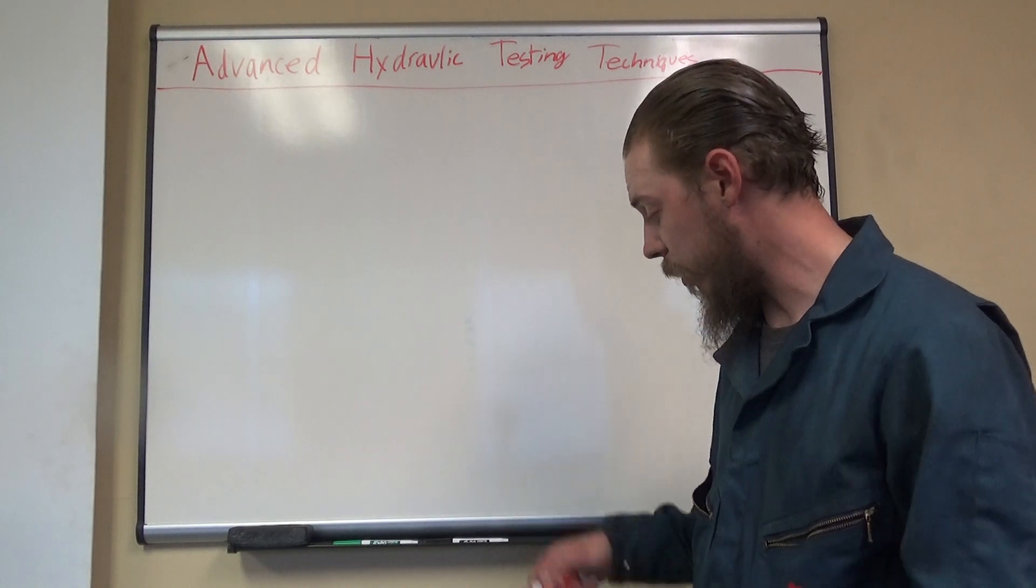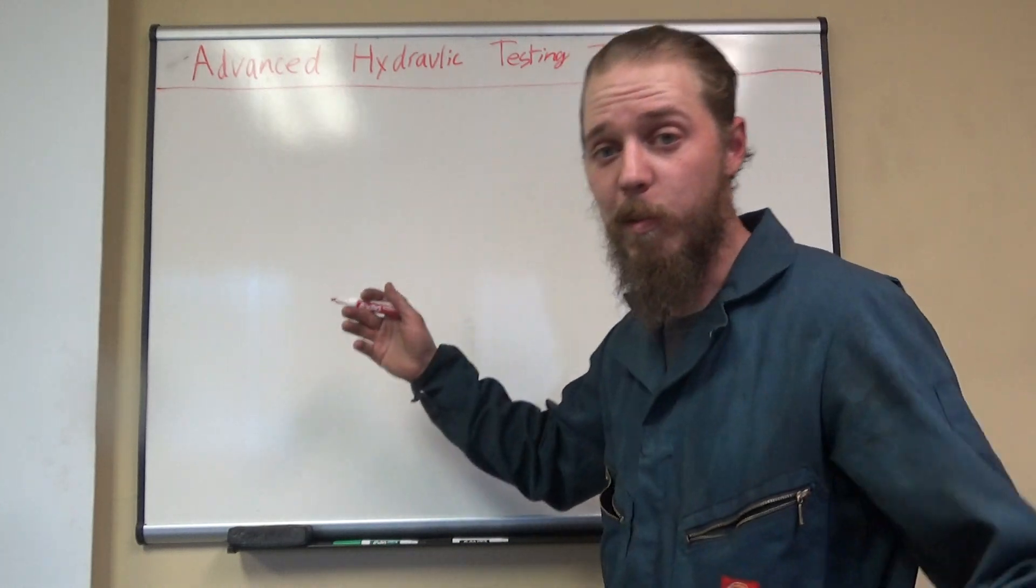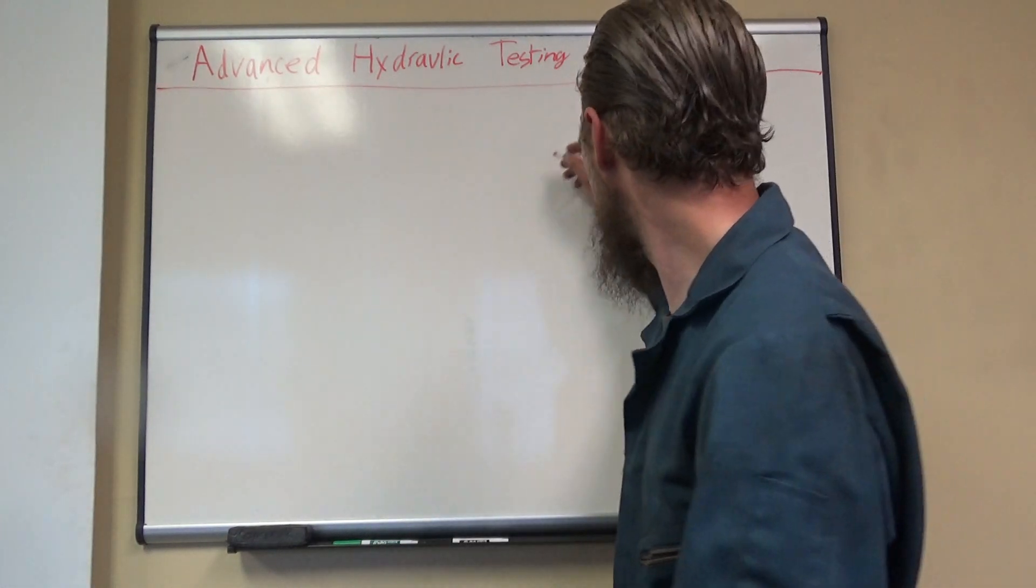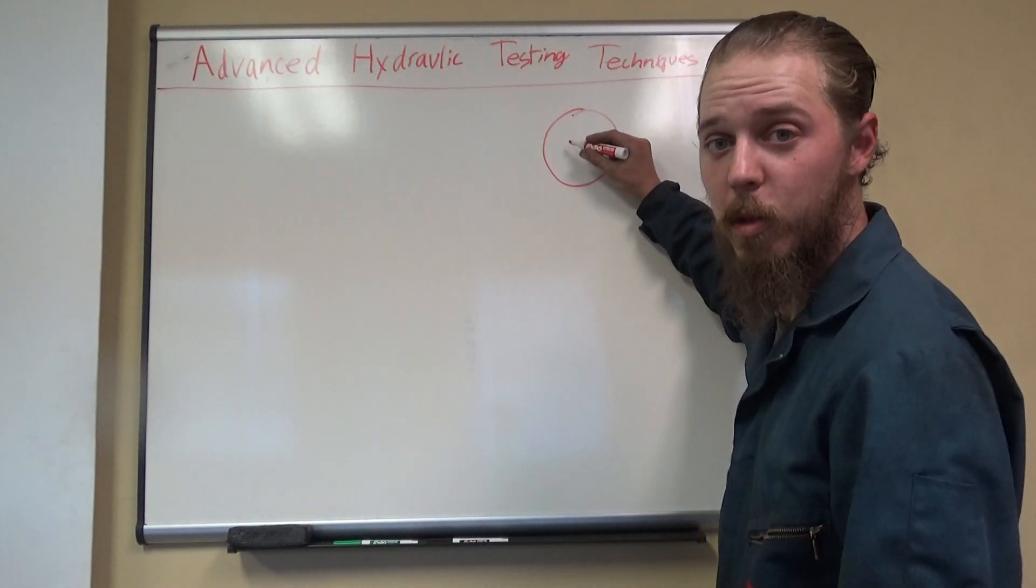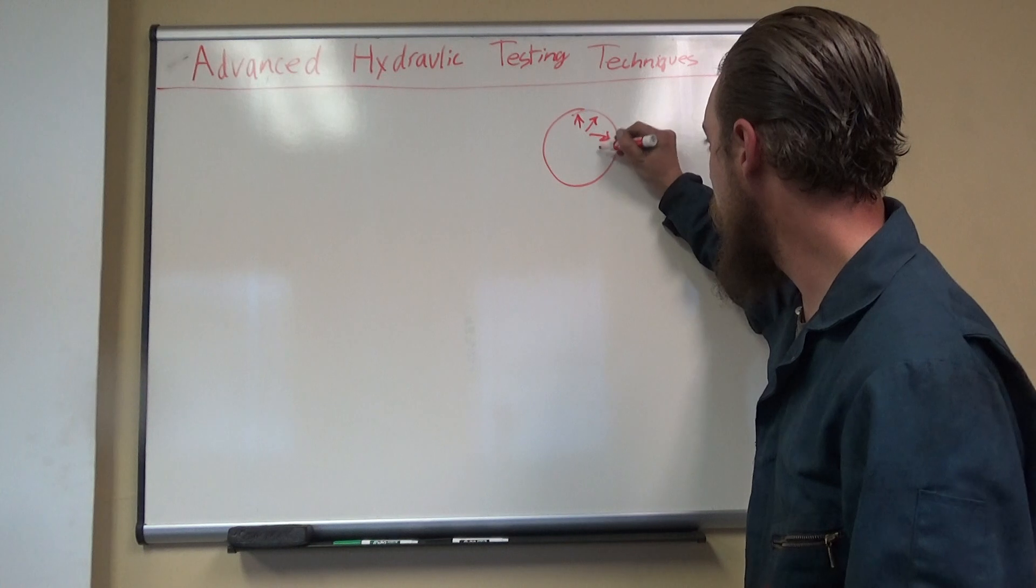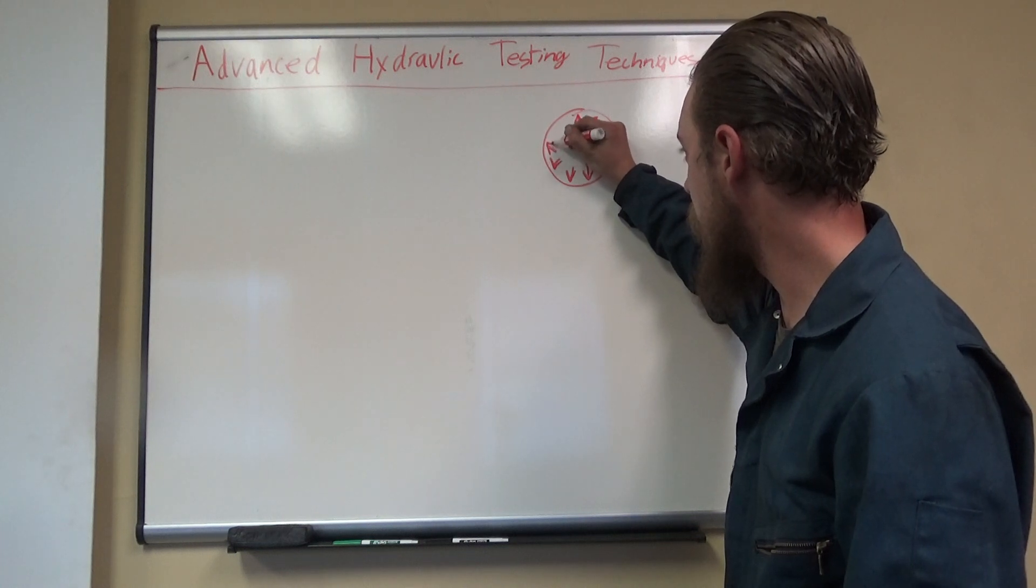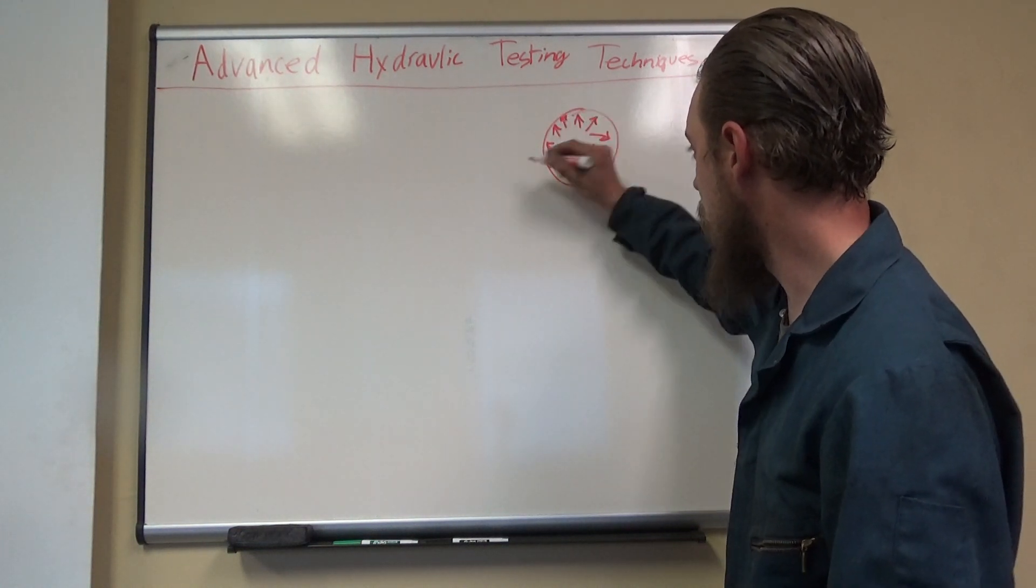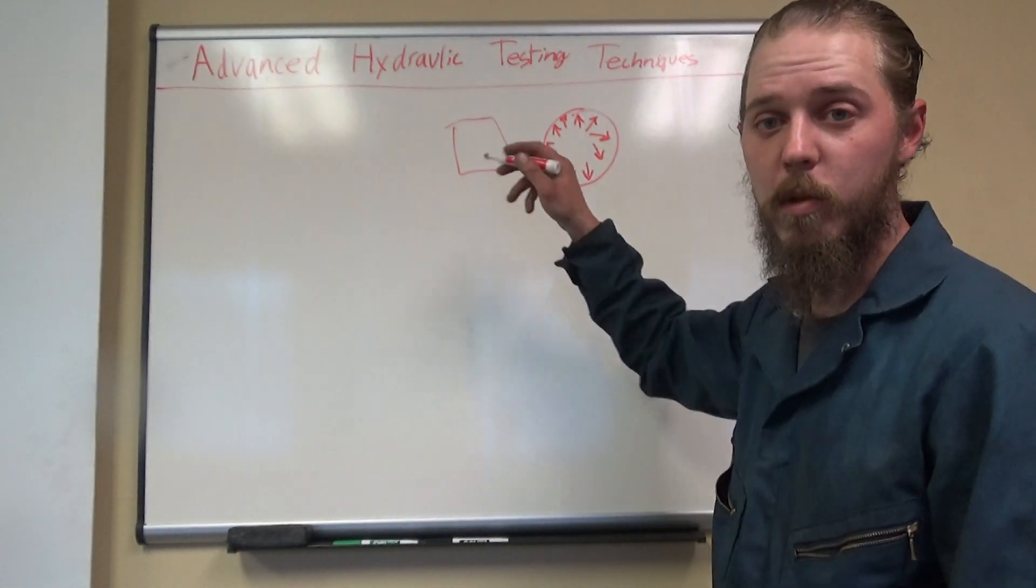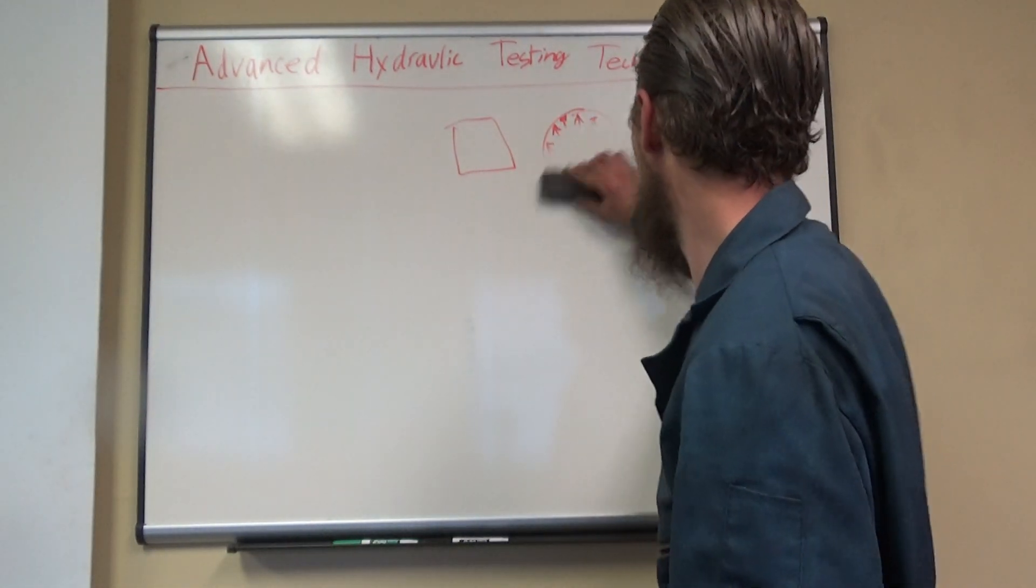Now, a couple quick things we want to go over here is the fact that, number one, hydraulic systems follow some basic rules. One, fluid is virtually incompressible. And two, if hydraulic fluid is in a tube, it acts equally in all directions. So no matter where it is, whatever container it's in, it could be a square, a circle, whatever, it's going to act equally and at right angles to all surfaces. The pressure is uniform throughout.